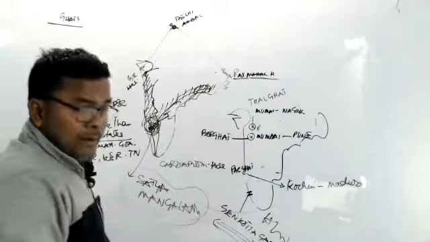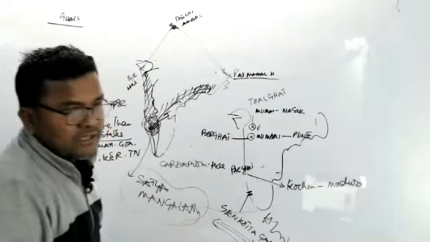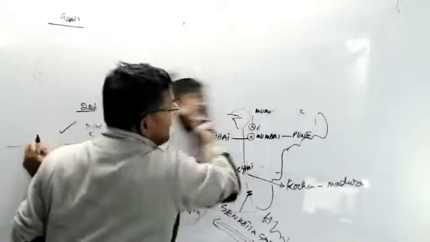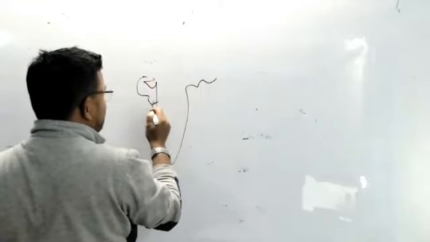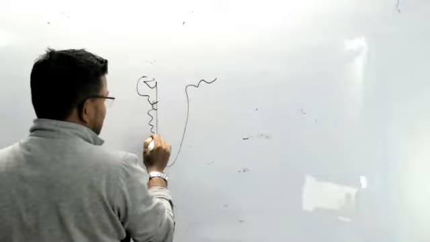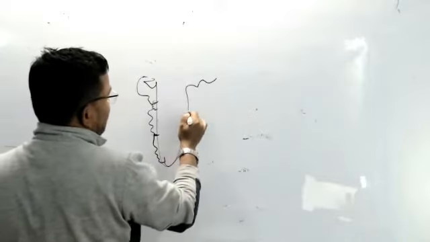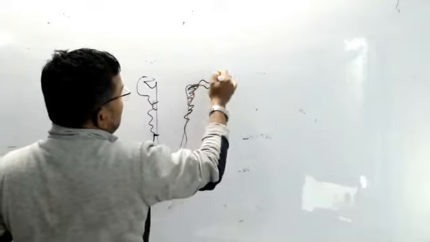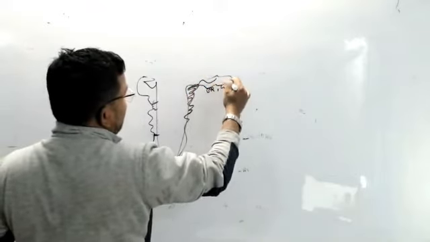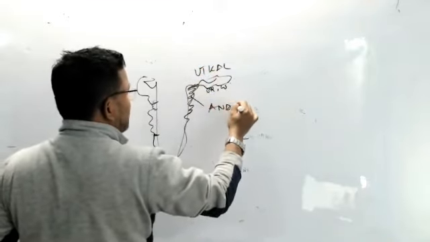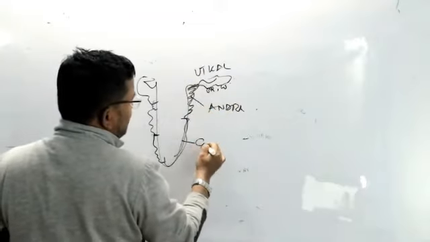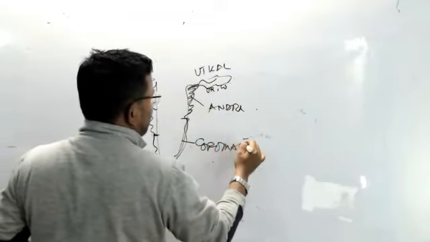Let me add one more thing here. Let me get it revised again. You need to know this area. What is this? Konkan. What is this? Goan. And what is this? Malabar. And what is this? Coromandel. What is this? Andhra Coast. What is this? Utkal, that is Odisha and West Bengal, called Utkal. And this one is Andhra. And this is called the Coromandel Coast. Coromandel is very important.